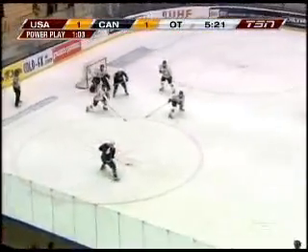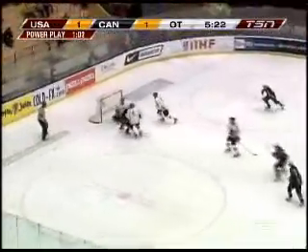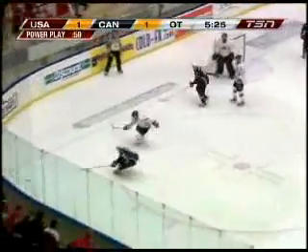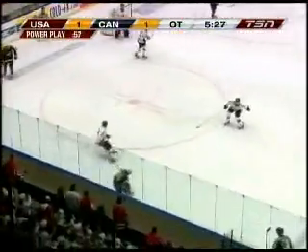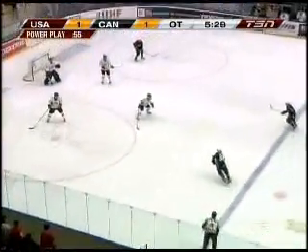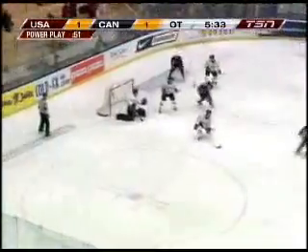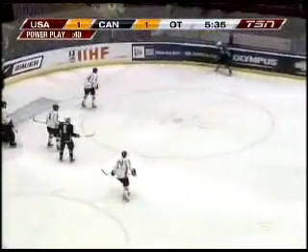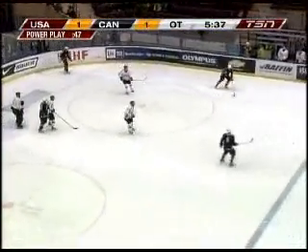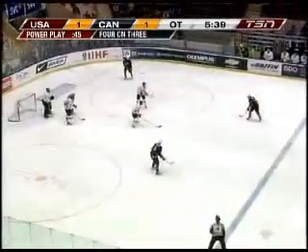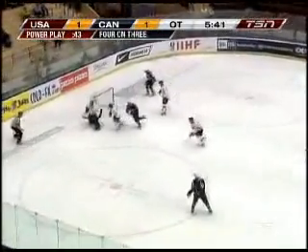Erik Johnson with it, back in front. Johnson shoots off a leg, and Carey Price got a piece of it. With his own man, Oposo. Peter Mueller with it. Great pressure for the U.S. Under a minute to go in the power play. Mueller works his way in. Mueller still with it. Back for Erik Johnson, fires, that goes wide. Mueller back at the line now, 45 seconds in the power play. Mueller, Johnson shoots, didn't get all of it.